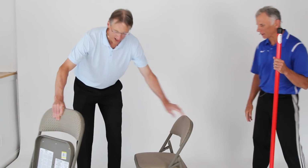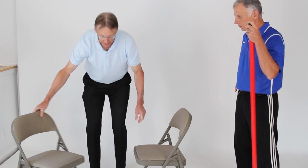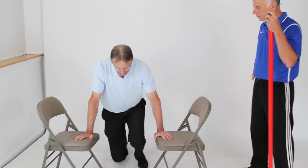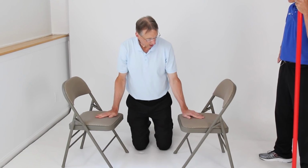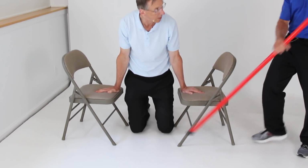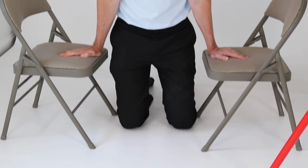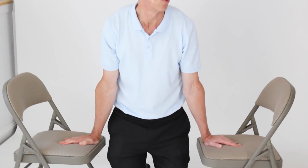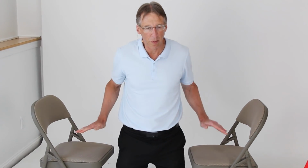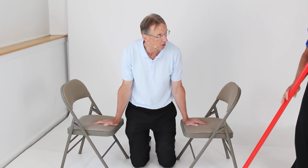I couldn't understand it. So this is one that you can all do very safely. You just get down on your legs like this, and you're going to again put your palms like this, and you can lift up. You see how my knees are actually coming up? I could almost put that under there if I lift way up. But I want to be relaxed a little bit too. If you have to, you might have to put a cushion on the chair to raise you up a little bit. But this is just a great way to apply some traction.